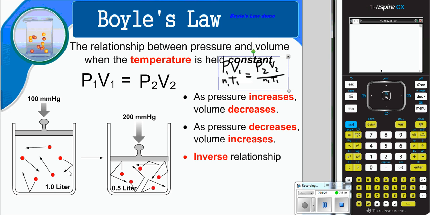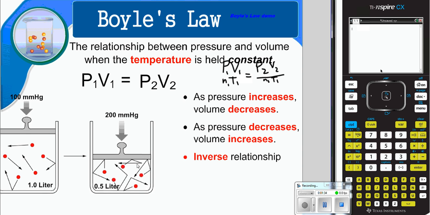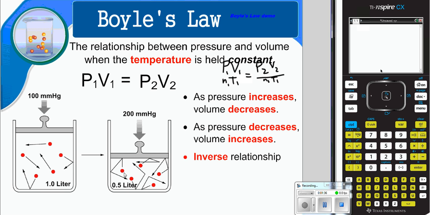And we have this pretty piston with gas particles where the volume is halved and the pressure doubles. Okay, now I shouldn't say it that way. I should say the pressure was doubled and the volume of the system halved. You still have the same number of particles there, the temperature remained the same, but when you double pressure, your volume splits in half. And we define that as an inverse relationship.